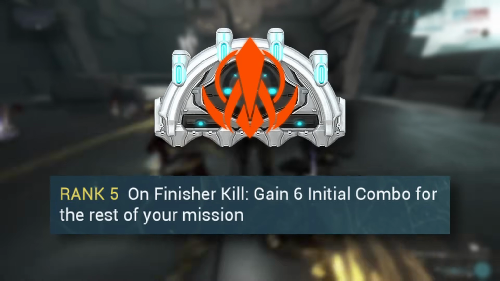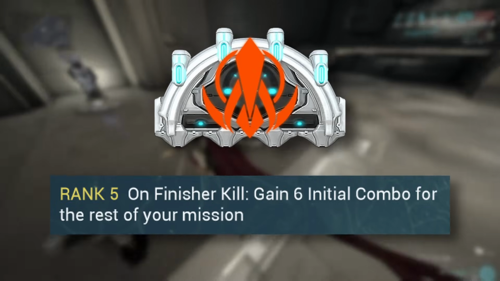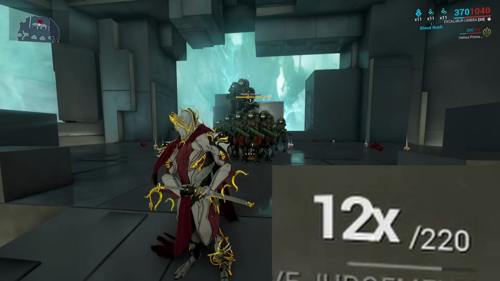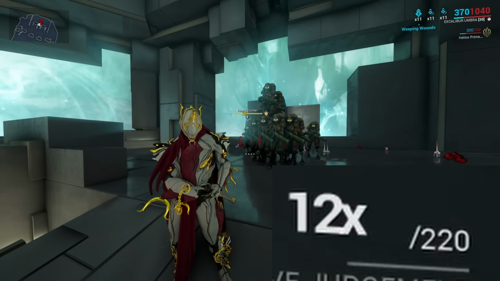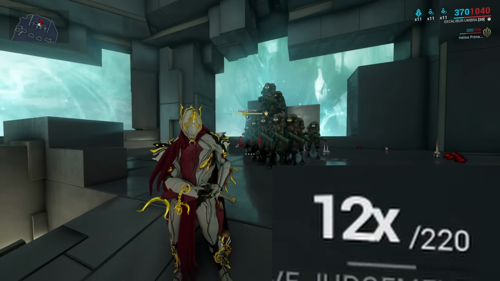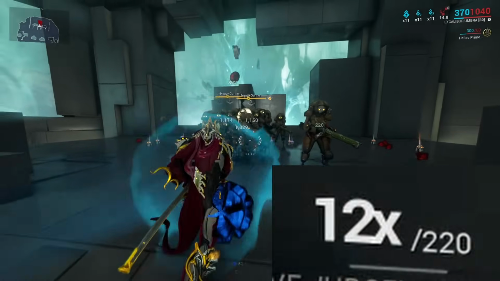What it does is, whenever you take out an enemy with a finisher, you gain a certain amount of initial combo counter, meaning even if you lose your combo multiplier, you won't go back to 0, but only go back to whatever Melee Crescendo is currently at, and if you do it a lot, yes, that means you could be at a constant 12x combo multiplier that you could never lose.